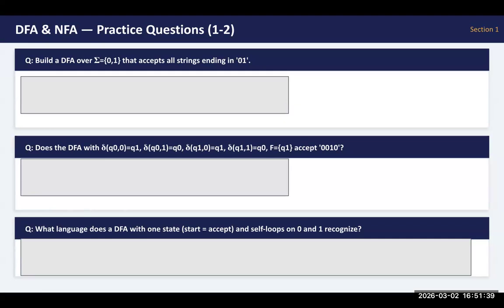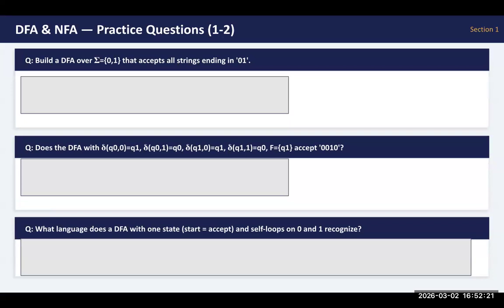Yeah, so for this, how I would solve that is we have Q0. So write down your states, Q0, Q1, and I think that's it. And then your transitions are: given Q0, at 0 goes to Q1, Q0 at 1 goes to Q0, Q1 at 0 goes to Q1, and then Q1 at 1 goes to Q0, I think, yeah. And then your final is Q1.